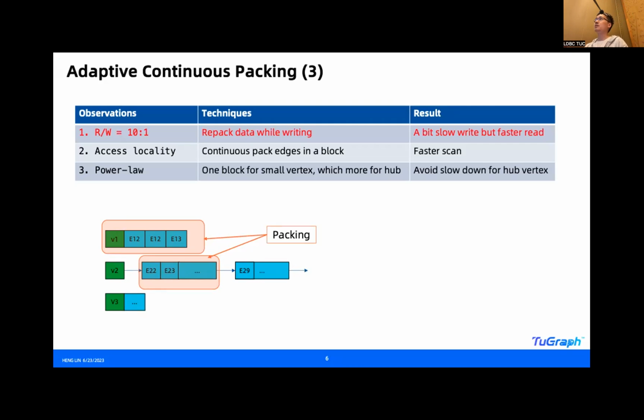When we write the data, we read all the value of the vertex and repack it very compactly. This way we have some cost while writing, but when we read it, it will be faster. And the second is access locality. We continuously pack the edges in one block, so when we do the scan, it will be faster.